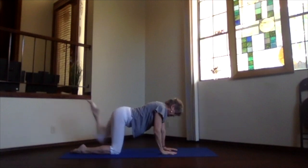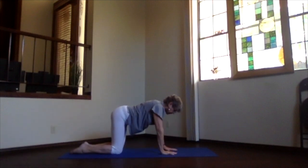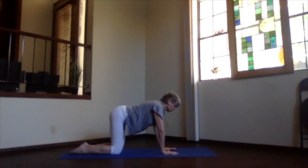And then the hand comes down and the knee comes down as well. And again, just feeling your body coming back into your neutral table position. So we're going to maximize that a little bit more.